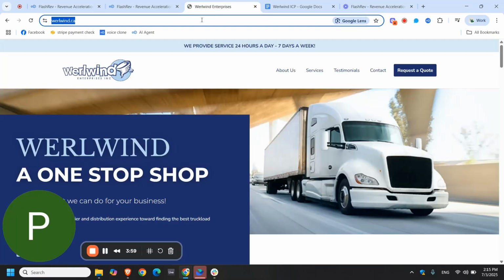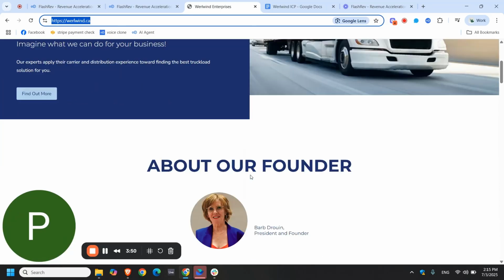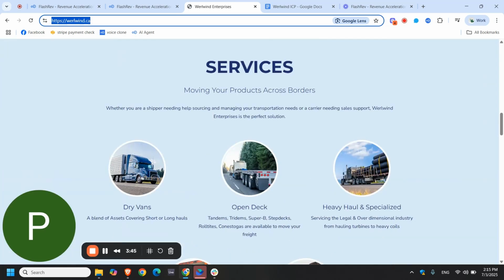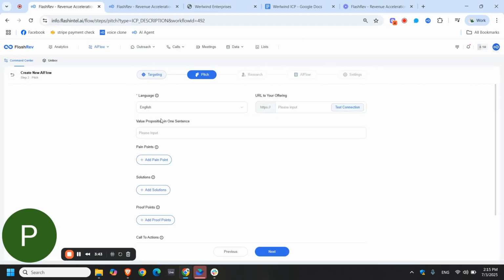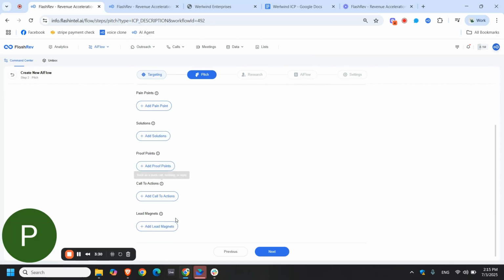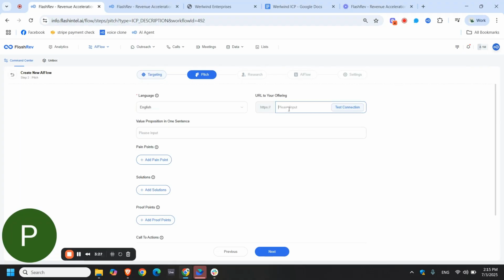And in this case, we're going to enter information about our company, which is Whirlwind. And for most of you, you might have some internal documents or a website that tells your customers what's great about your company and why they might choose you over others. I'm going to use our existing information. So you could enter it manually. You could enter your value proposition, pain points of your prospective customers, solutions you offer, and proof points with evidence. You could enter all that manually, but we make it very convenient.